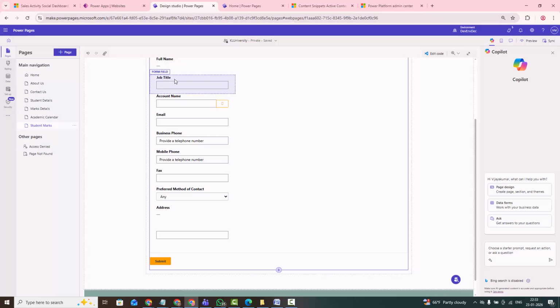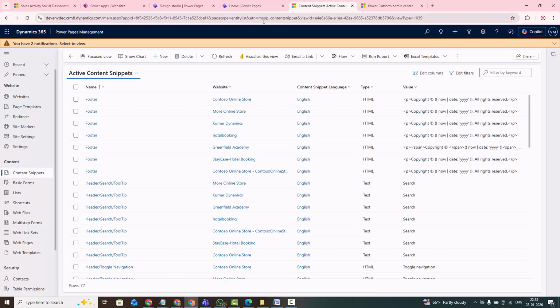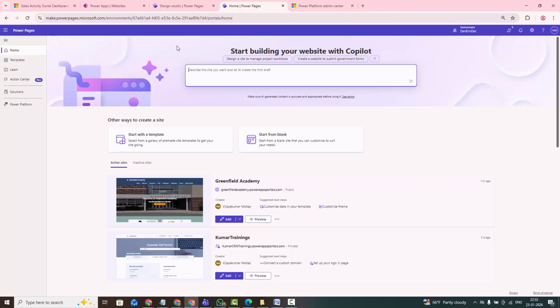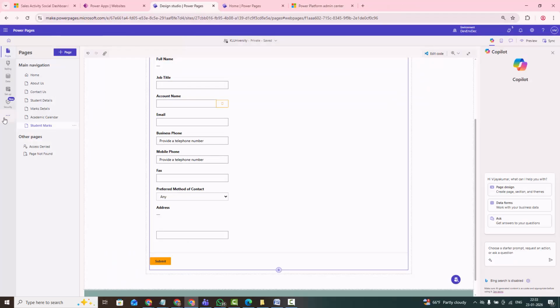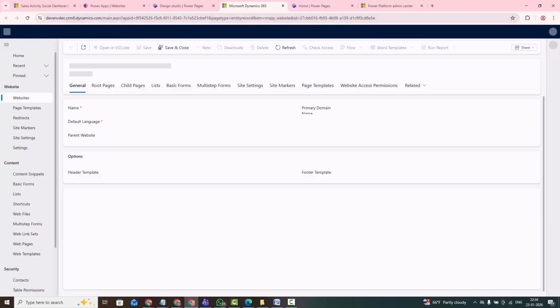How to navigate to this page? You can click on these three dots and select Power Pages Management. So automatically it will navigate to the Power Pages Management website.